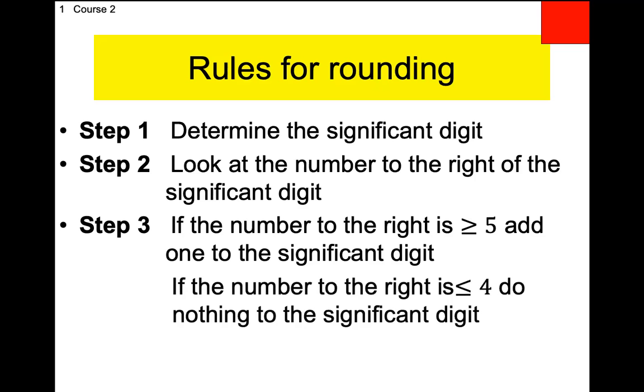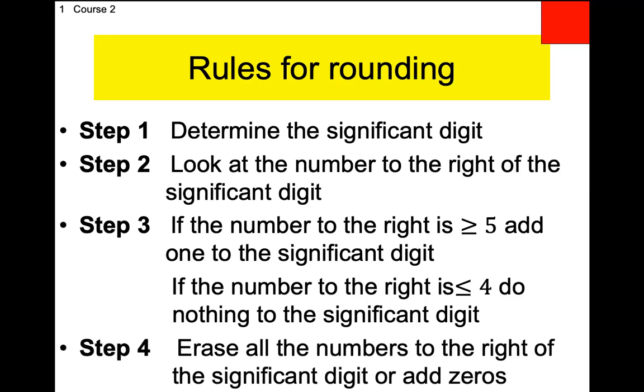Step number 4. I'm sorry, I forgot to put that one. So if the number is 0, 1, 2, 3, or 4, you do nothing to the significant digit. If it's 5, 6, 7, 8, or 9, in other words, 5 or greater, then you go to the significant digit and it increases by 1. That literally means if the significant digit was a 9, it now becomes a 10. Well, that can cause some problems. We'll look at that. That's the classic one that all math teachers put on there. They put a bunch of 9s there. Forces you to keep carrying 1 and carrying 1 and carrying 1.